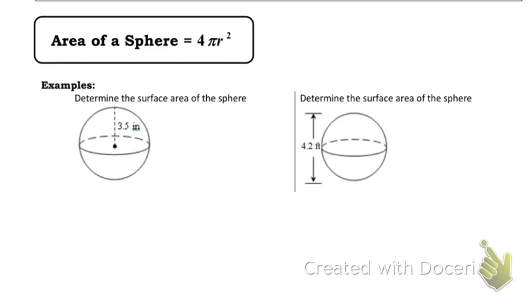All right, area of a sphere. Area of a sphere is 4 pi r squared. This is, once again, just a formula we need to memorize. But we don't have too many we need to memorize. Let's go through the list that we have to have memorized that are close to each other. Could someone tell me the basic idea behind the volume of a cone? How do I find the volume of a cone?